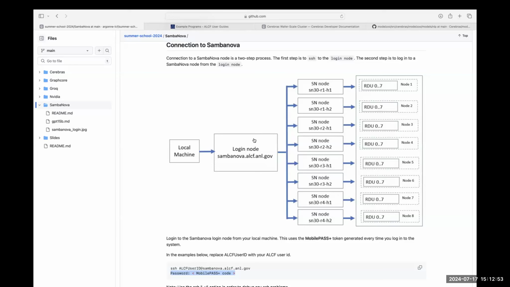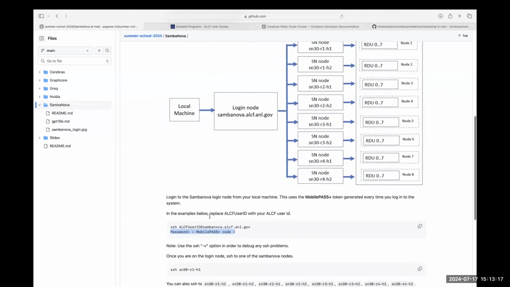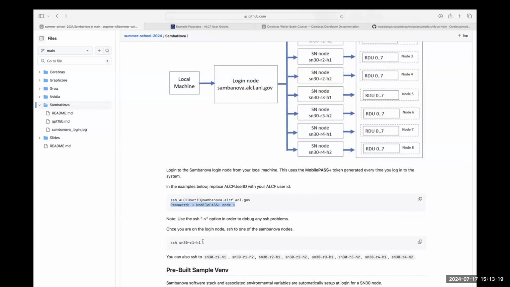But with SambaNova it changes a bit, because from the login node you move on to one of these 8 different compute nodes you have. You can log into any of these compute nodes, and you can access the entire system through any of them.